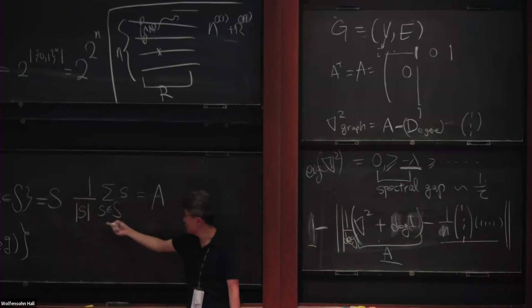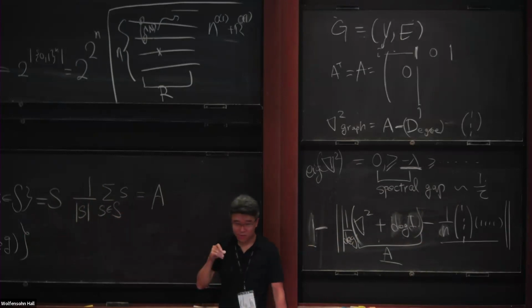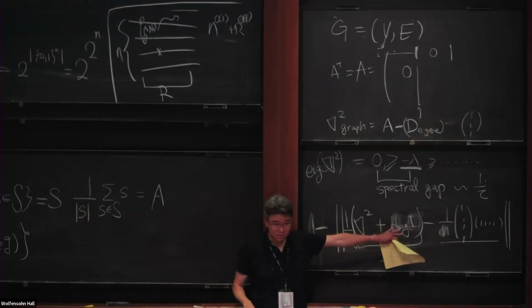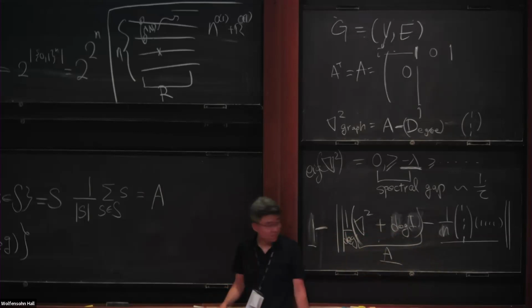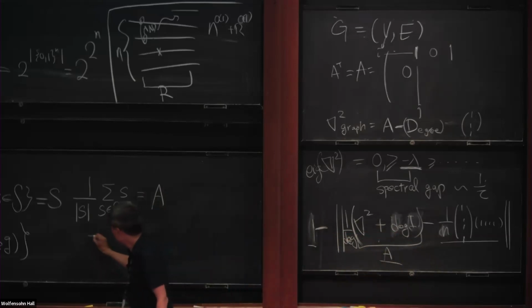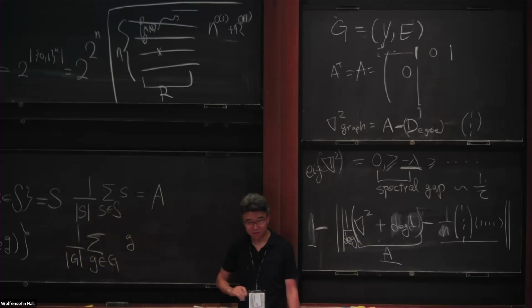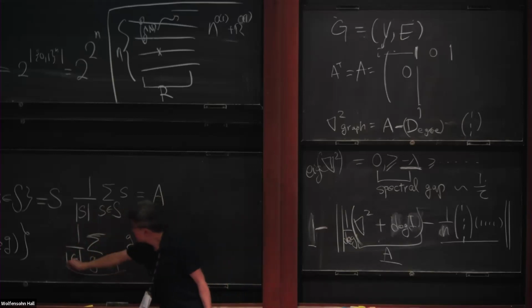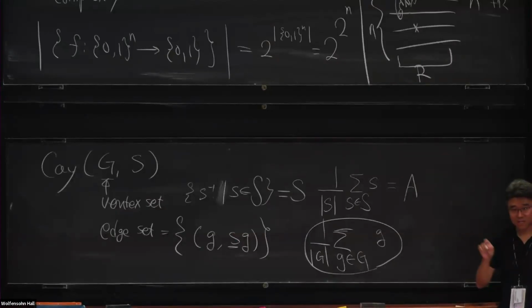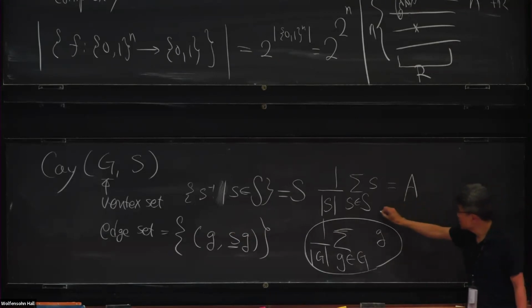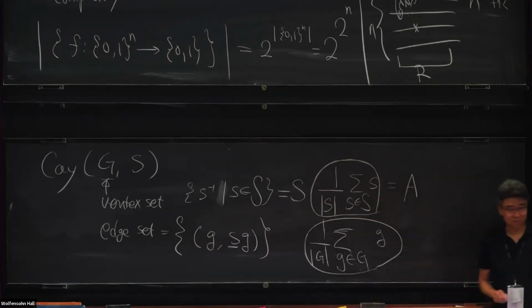Oh, okay, so that's an average over elements in S, viewed as a group algebra. What about the projection onto the constant eigenvalue 0 thing? Well, if you ever studied group representation theory, then that has a very nice description. The sum of all elements is invariant under all group actions because it's a sum of all. It's a uniform thing. So this is the projection onto the top eigenspace, and this is my adjacency matrix.